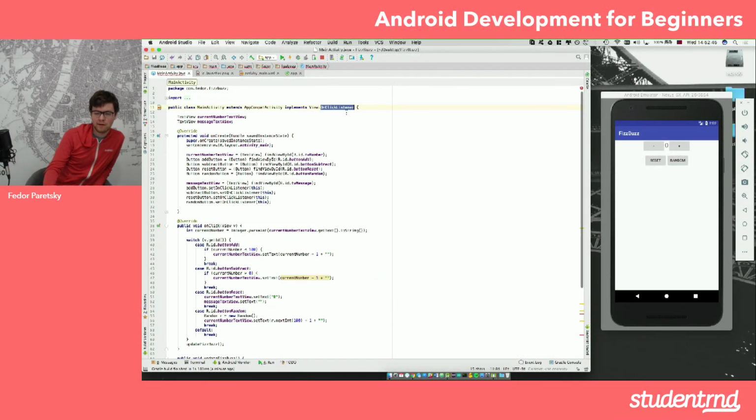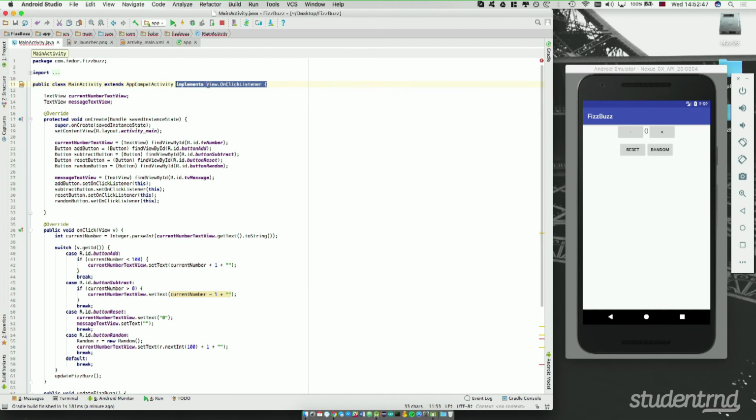But I did have another question. In the set onClick handler, you set the onClick handler to this, which is a class. Can you explain why you're setting the onClick handler to this, and why that causes it to run that specific one? So since our class implements the onClick listener, we're basically saying that our activity object is implementing the onClick listener of the view class. And the onClick listener is an object, or I'd call it a behavior in a way, because you click on something, it behaves in a certain way.